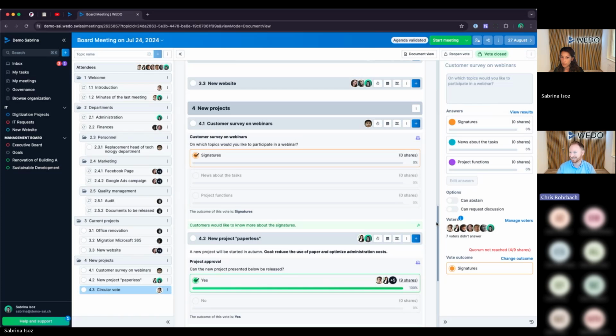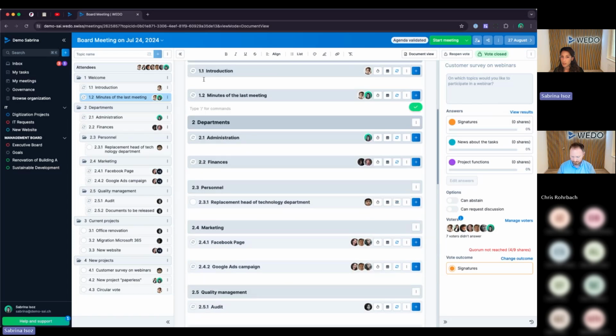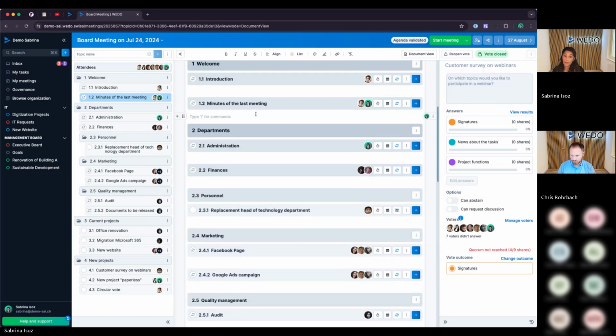And I will say yes. Yes, here, for example, I have got an agenda item, minutes of the last meeting. I could do that also for the agenda or whatever topic, but if I want to approve the minutes of the last meeting, I can either do that on site electronically with the vote, of course, or I just note the decision and say that it has been validated or not. But I need to add it to a specific topic.